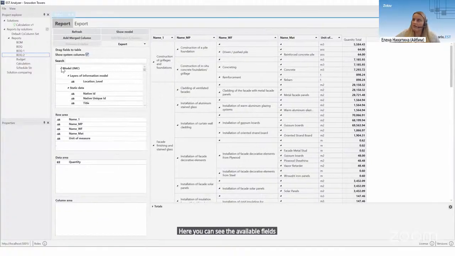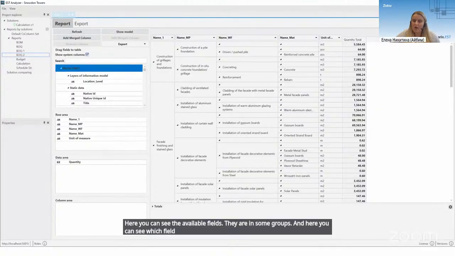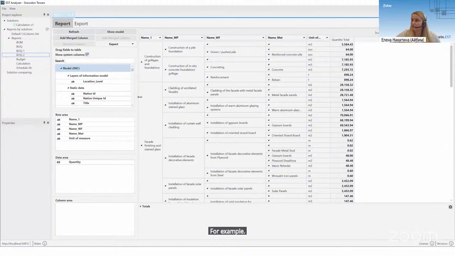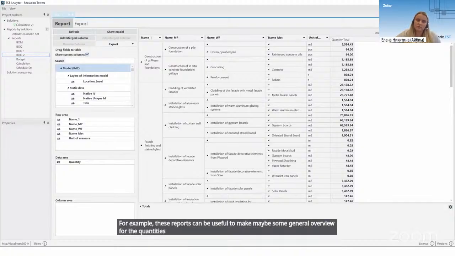They are in some groups, and here you can see which fields you want to add to your report. For example, these reports can be useful to make some general overview of the quantities, but if you need to make a schedule, maybe you need to add the floor.